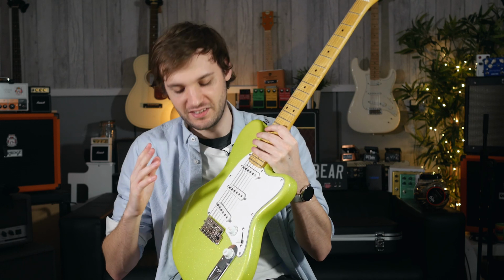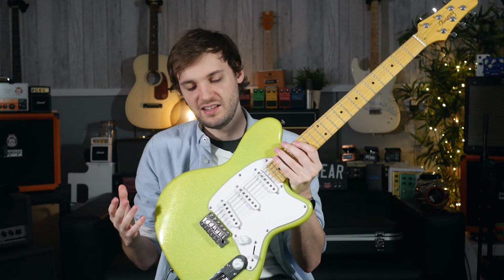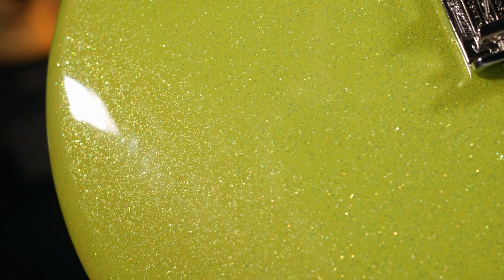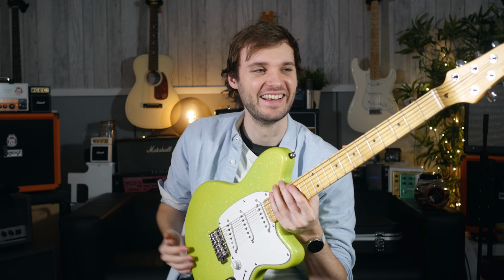So the last thing to mention, I think, is probably the paint job on this. It's a sparkly light lime green sort of color. I just said it looked like flubber, and then I was corrected by Mark, who said that flubber was a darker green. So if you have the correct green shade and a point of reference for that, please leave that in the comments, because we'd like to Google that.